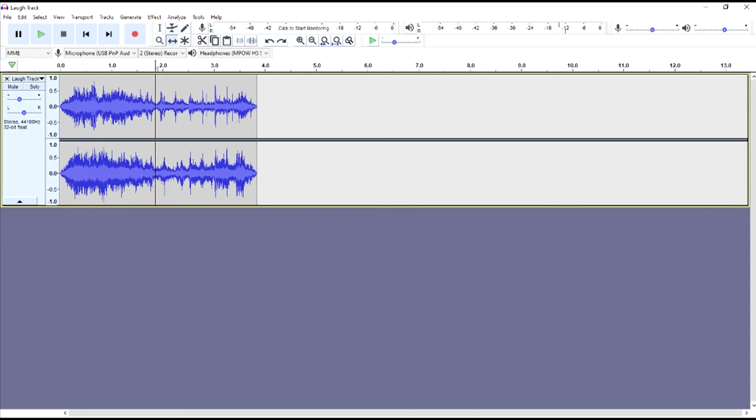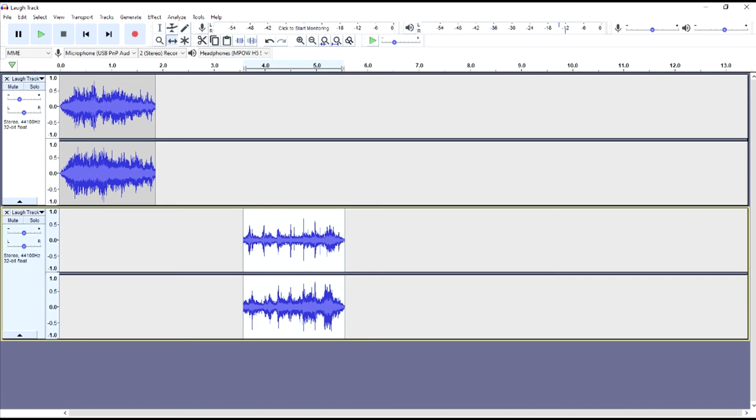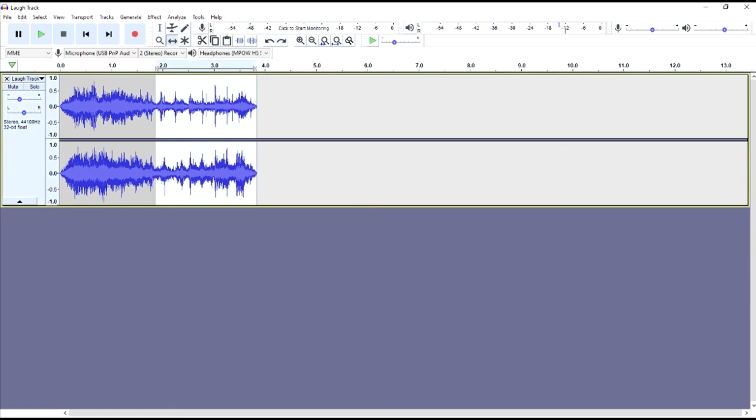Well, you can use the selection tool, select all of it, and then you can either delete it with the key shortcut, or you can cut it and then paste it in a separate tab. You can also drag in any audio file, and then it'll appear on a different track as usual, and then you can move it around, get everything into the place that you want it.